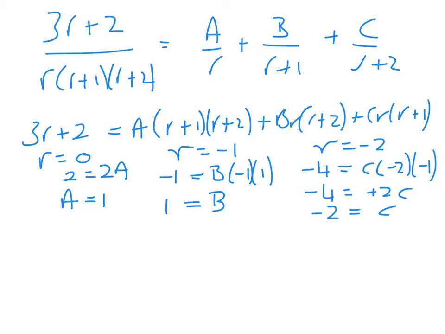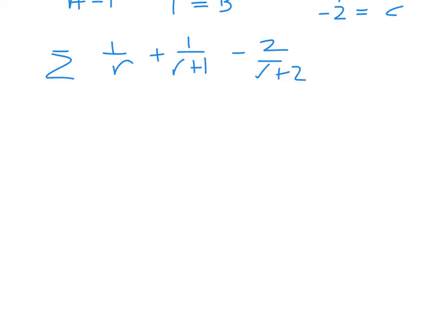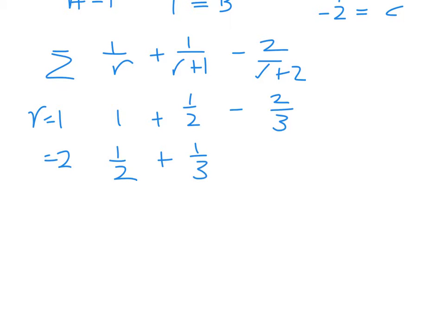So we are actually summing 1 over r plus 1 over r + 1 minus 2 over r + 2. So if we start off by letting r equal 1, we have 1 plus a half minus 2/3. We let it be 2, we're going to have a half plus a third minus 2/4. And I'm not going to simplify that so I can see some patterns.